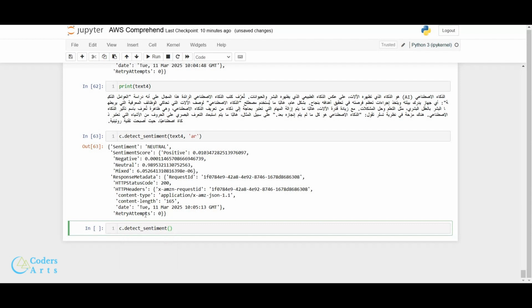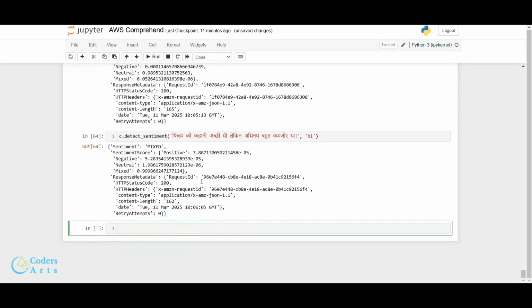Okay, this time around I'll pass it directly. So this is the text, which is in Hindi. You can see that the sentiment has been analyzed as mixed, because initially in the sentence it is talking a little bit positively, and then it says something which is negative.